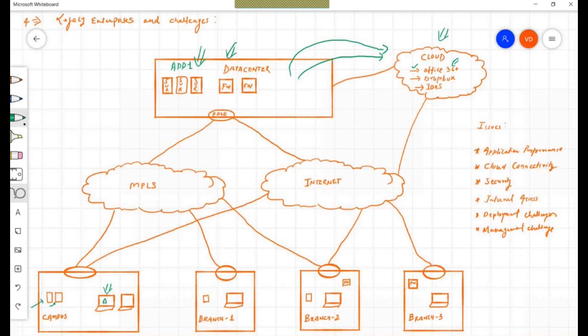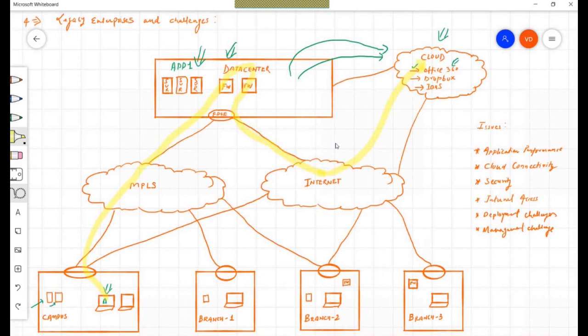As I mentioned, the current flow is not optimal. If we do not do anything, the current flow is going to be this guy will go to MPLS, this guy will go to data center. It needs to pass through firewall, then it will go to internet, and then it will consume the services of cloud, right? There are many applications which are time sensitive, right? And the application performance will be degraded if we choose this longer path, right?